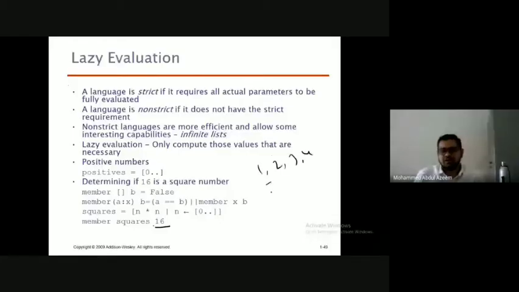You have to start checking for all the numbers like 1, 2, 3, 4 and up. You take all such natural numbers, square them and compare with 16, whether it gets equal or not. So here you don't get equal, here you don't get equal, here you may get equal.